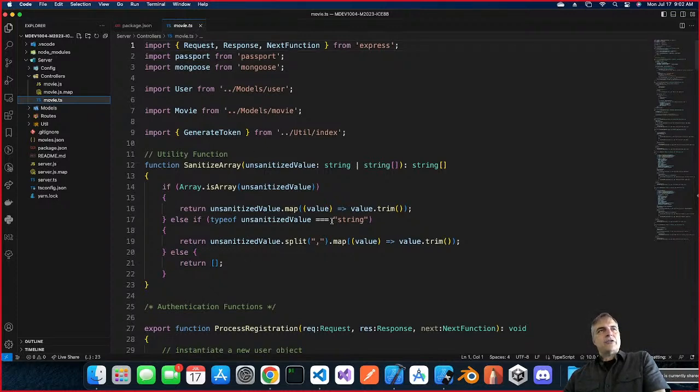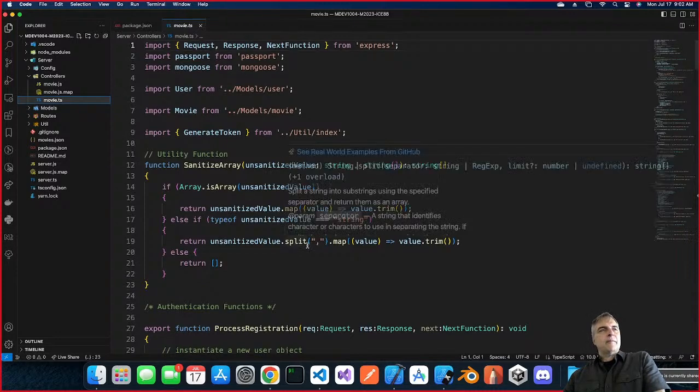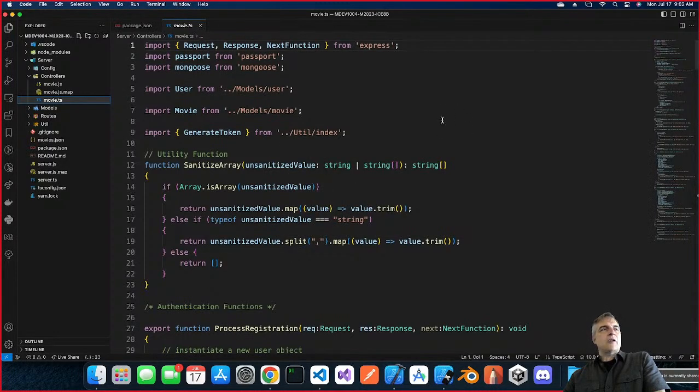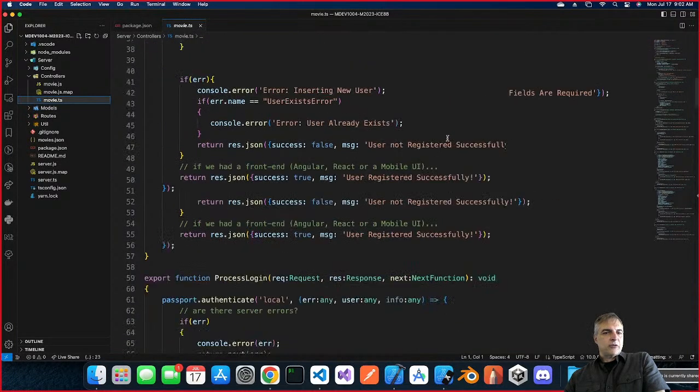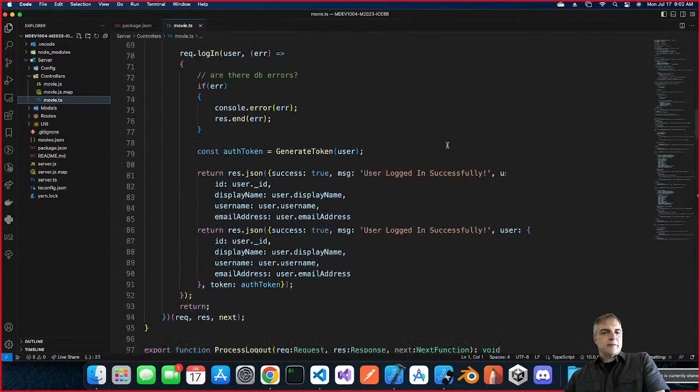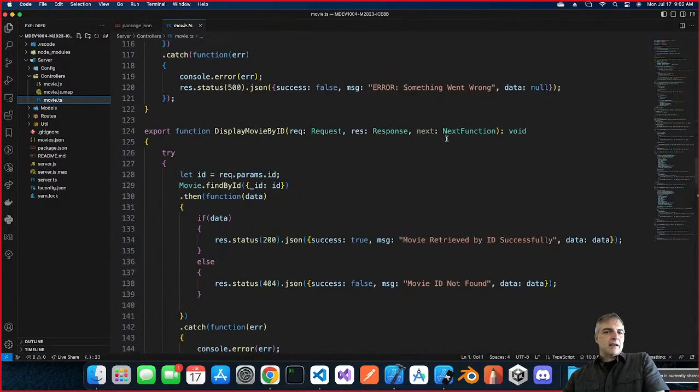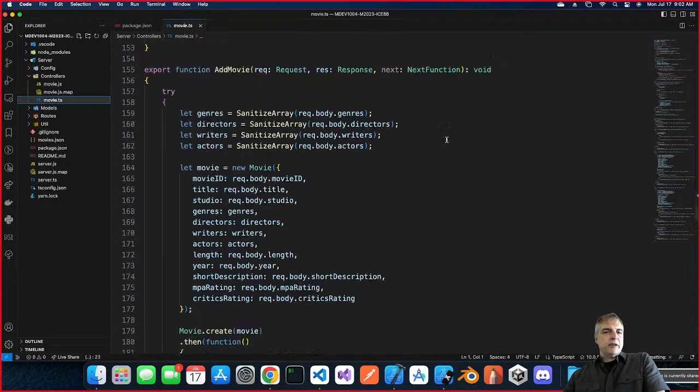Then the other changes that you need after you copy this in, you need to change the way your update and your add work. So let's go to those update and add components. All right, so I'm scrolling down until I get to the add movie. Notice now that add movie sanitizes the array, and we don't cast request.body.genre, directors, writers, or actors as anything. We just pass it in. The reason why we have to not cast is because we can't tell TypeScript it's a string anymore.